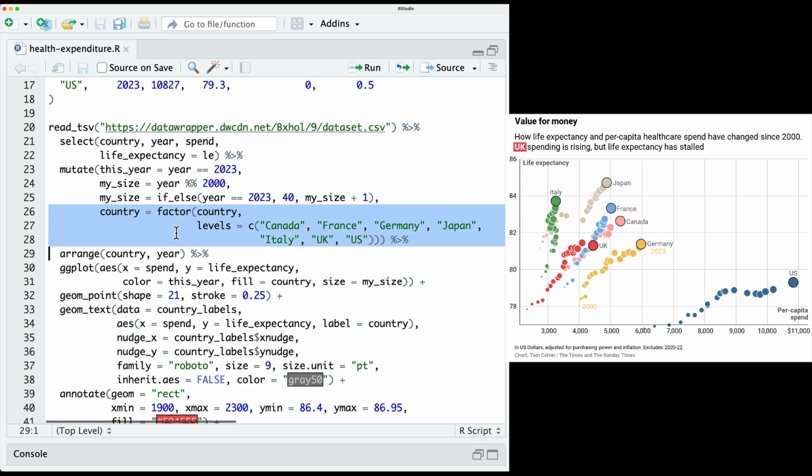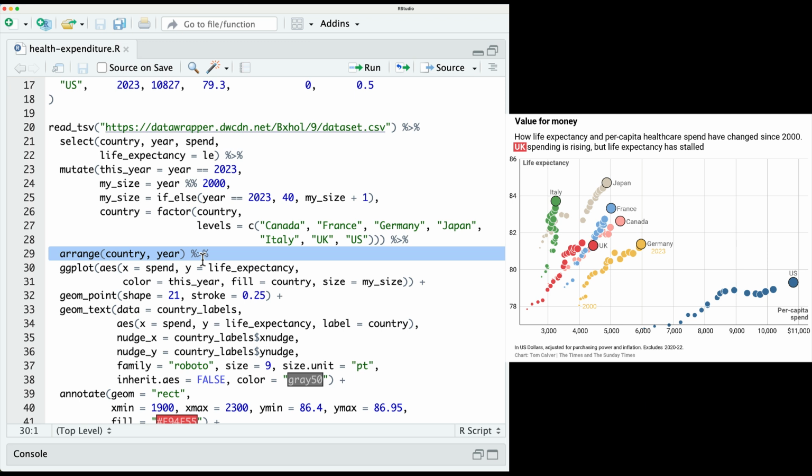Another thing that we did was that we made country into a factor so that our country data would fall in the same order as they had in the Times's version of the plot. You'll recall that by default, it will go down in alphabetical order, but we had slight differences. So of course, between Japan and Italy, we wanted to flip the order so that I believe the Italy data fell on top of the Japan data.